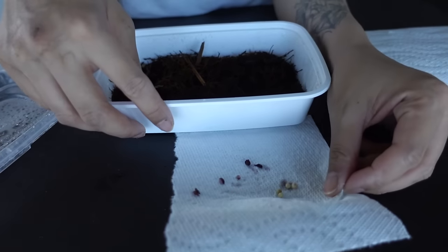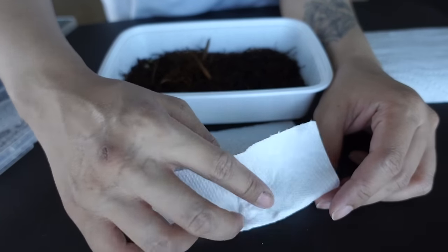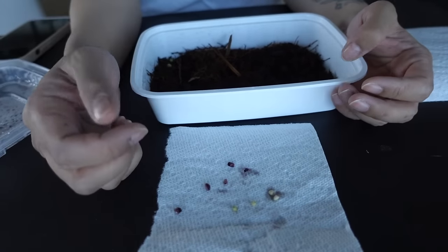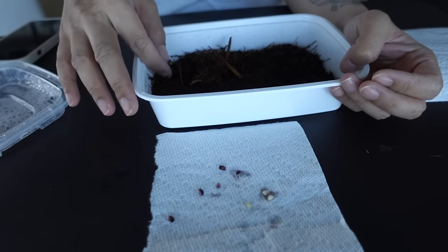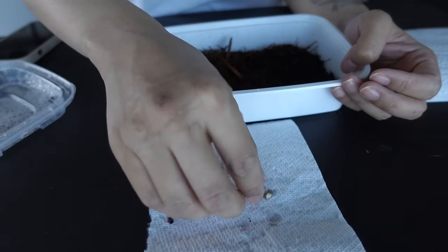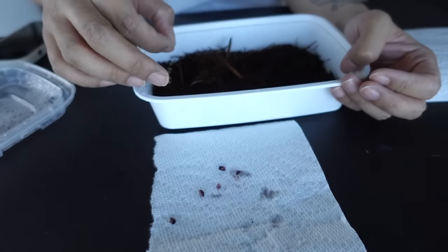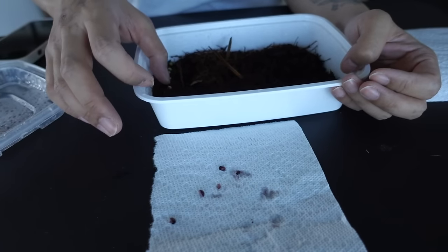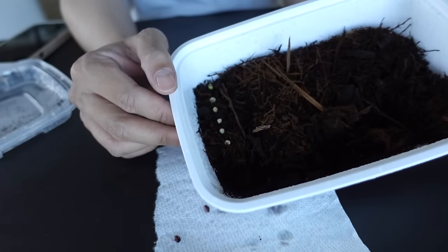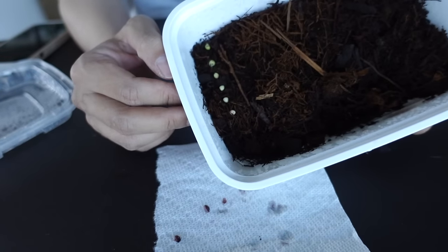So typically I'd like to soak these in water for a couple days, but honestly, I think I'm just gonna leave it and just see what they do. Stick them in here already. I just find that when you put it in water for a few days, and I'll take you through my whole process in a video that's coming out in a few weeks, they actually get a bit more plump. And sometimes they turn green and then you can put them in the prop bin, but I'm just gonna do that.